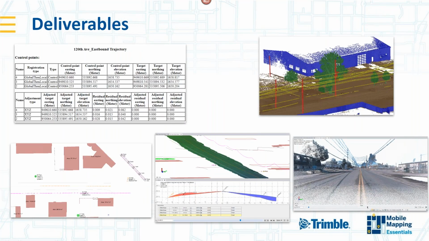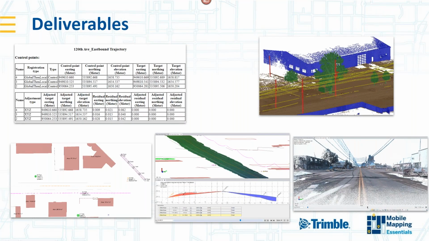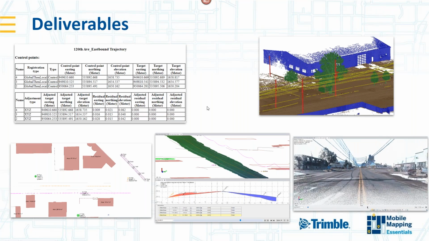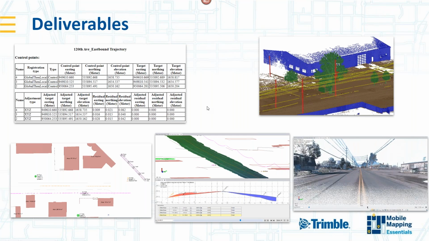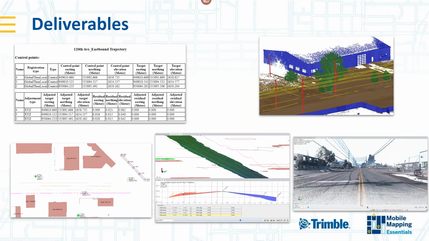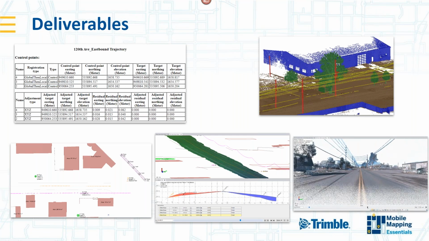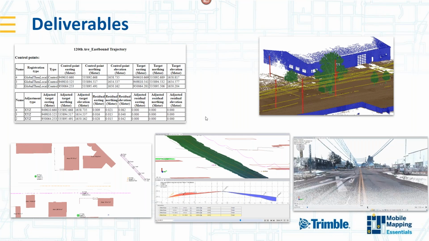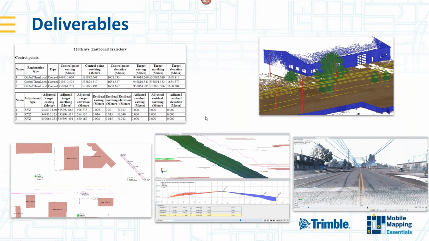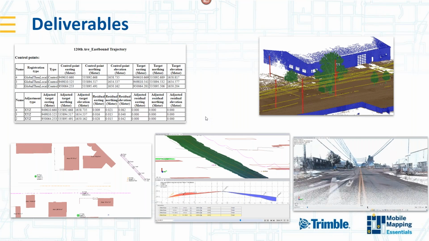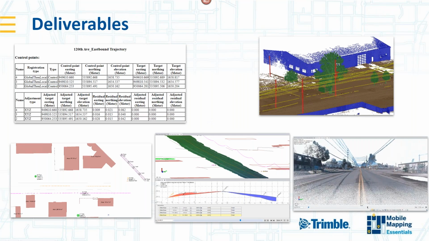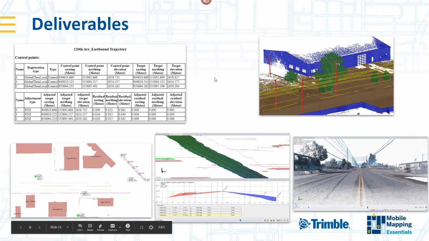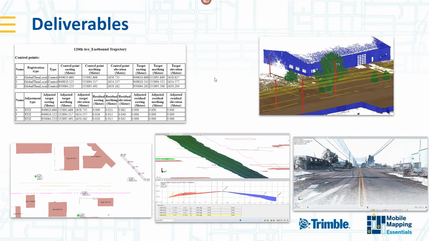Talking about deliverables, what things can TBC prepare? The first and also the most important thing is definitely the statistics. TBC is always good at maintaining the metadata. So every time MX9 data comes into TBC, we can generate some mobile mapping reports to give you a general idea of how good the data set is. Here are also some snapshots of what TBC can do. We're going to go through each of them.